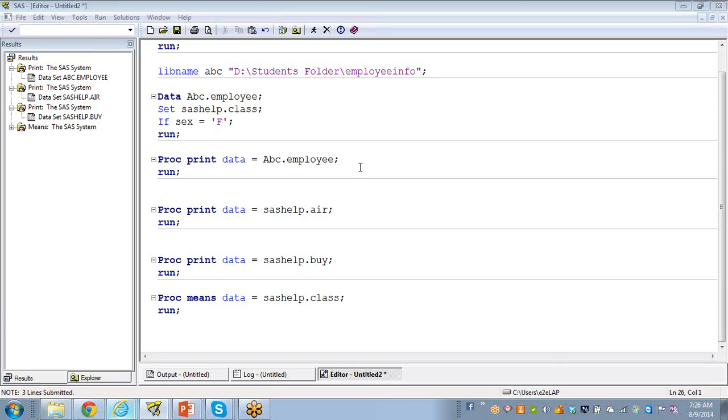So this is just an overview of SAS, what we can do and how the programming is, and it is very easy because we are working in two steps in SAS. First is the data step, second is the proc step. In the data step, all types of data manipulation I can do, and all types of analysis tasks we can do with the proc step. In my proc step I have different types of procedures. I need to call that procedure and I can analyze my data. So it is quite easy.